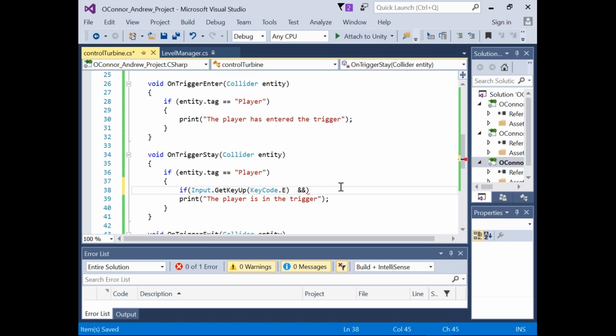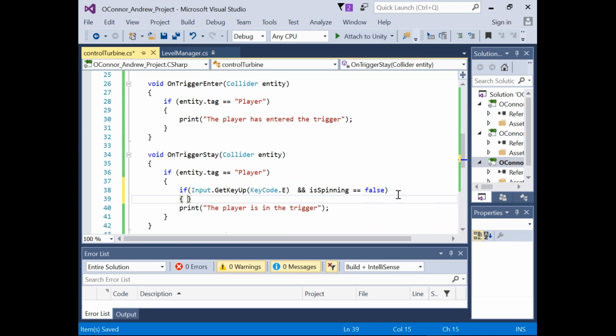So we're going to say and isSpinning. Oh, can't type. Thank you, autocorrect. If this is set to false, then go ahead and execute the rest of this. Let me move this for now. Let's put this inside here.